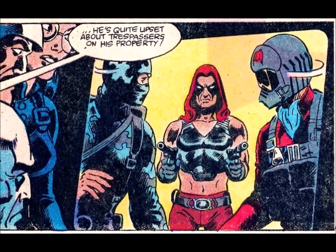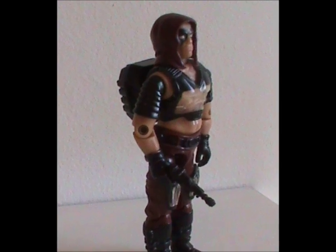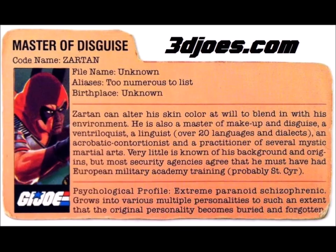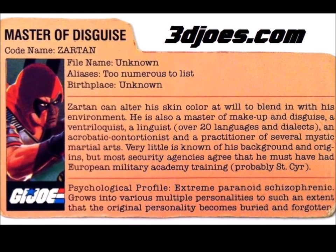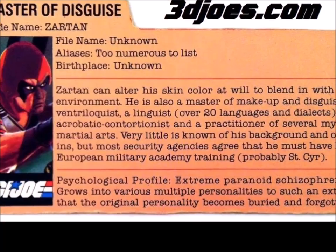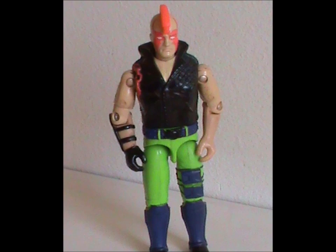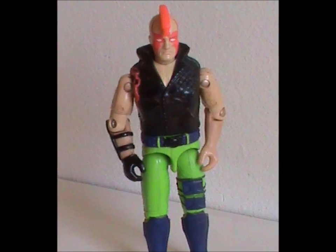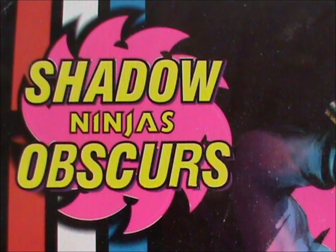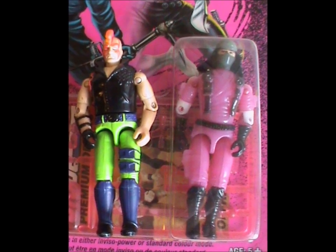And that was Zartan, a very intriguing character in both the cartoon and comic. And that does it for Zartan overall. The only real misstep, I can even forgive the Ninja Force figure, was that second paragraph on the first file card, but we've already discussed that at length. Oh, so much length. There's also one thing that didn't occur to me until after I'd done the action figures episode. Why didn't they remake Ninja Force Zartan as a Shadow Ninja? Their whole gimmick was that they turn invisible. It would have fit perfectly with the character.